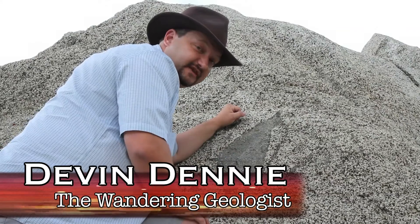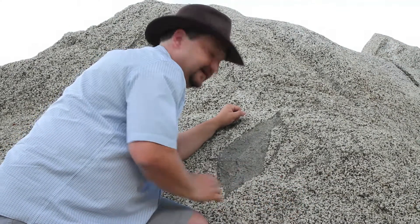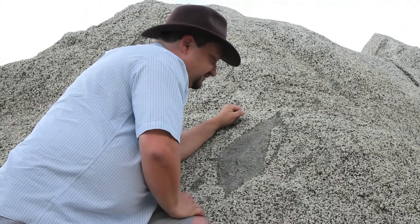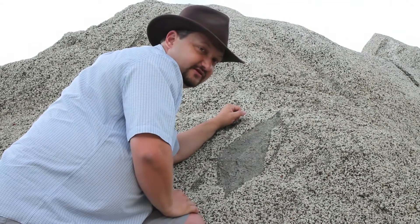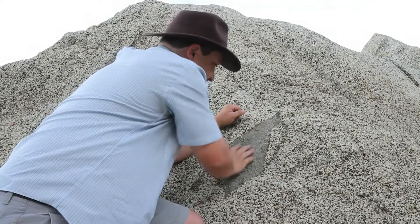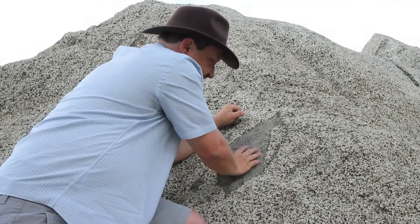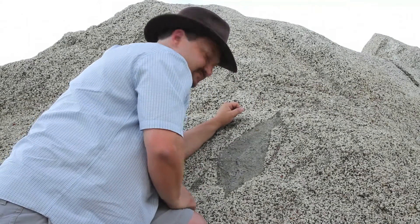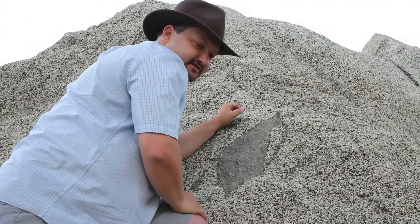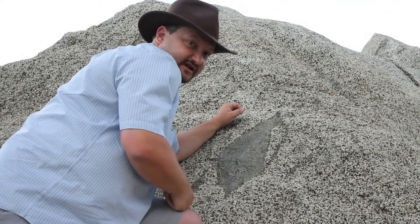Many times geologists in the field will look for clues to mysteries in the rock, and I've found one here. The first thing a geologist will do is try to understand what we're looking at. What we've got here is an unusual pattern, an unusual type of rock that's of a different character than most of the rock around it. I'm standing here on the eastern flank of the Sierra Nevadas, which contains a lot of igneous and volcanic rocks.